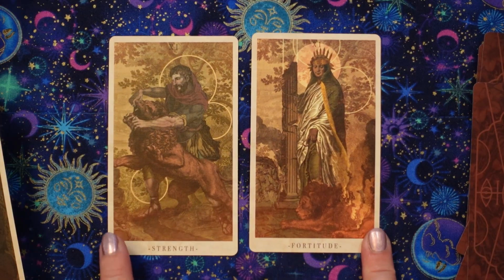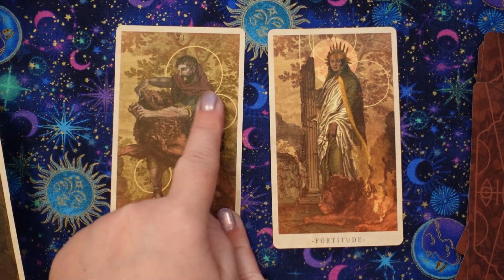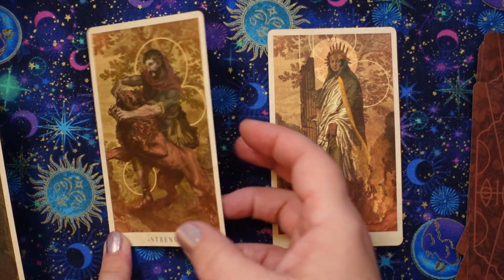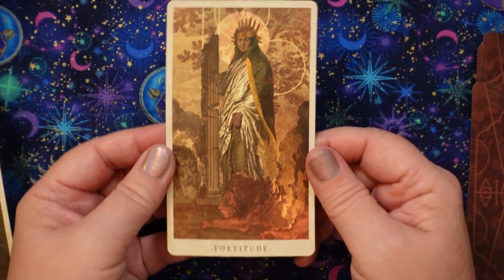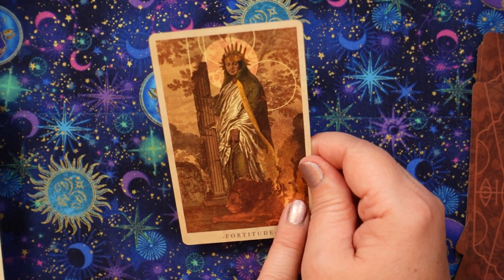Oh, I don't love either. Oh, I do like this one. I do like Fortitude. Strength is a little bit too overpowering. This is a very classic way to look at strength, this idea of really overpowering the lion. I don't love that personally. I don't usually like that kind of image for strength. And I actually do really like the word Fortitude for the Strength card. I use it a lot myself. And I like that this lion is calm and there's a sort of grace in this image that I like.